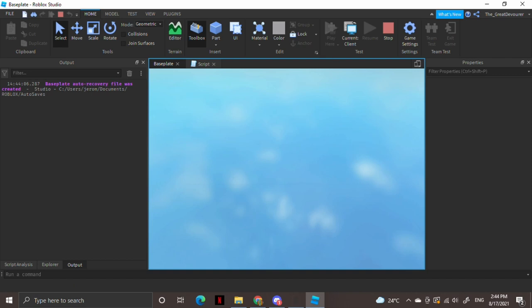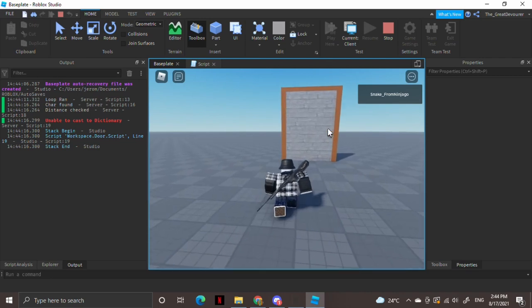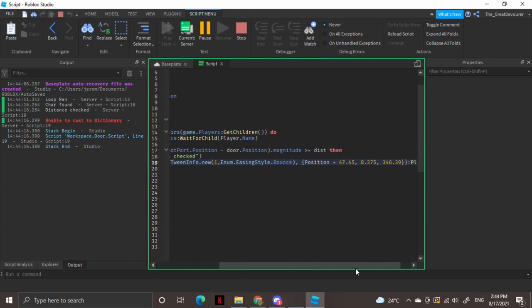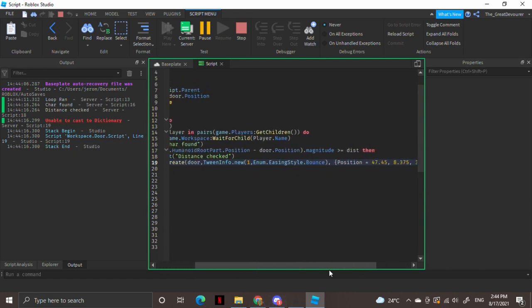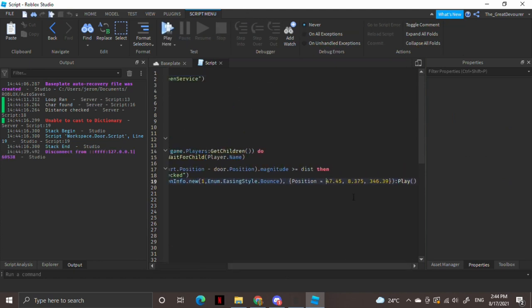Okay, let's try again. I put the symbol back to how it was before, because unable to cast a dictionary. So it was in range, but it looks like something happened. Did I do something wrong here? Door, tween service, tween info, easing style bounce. Position. Oh! Okay. Sorry. So this should make it open.